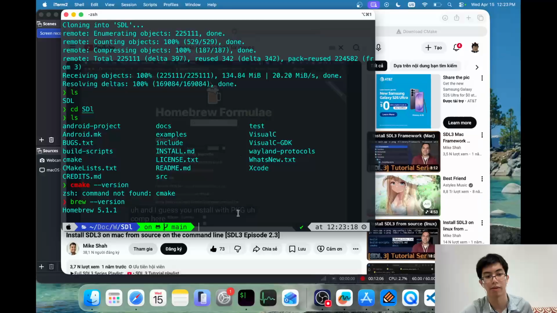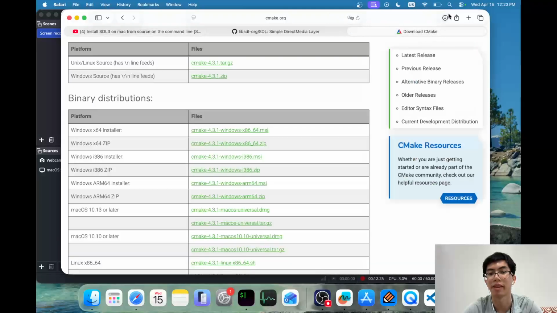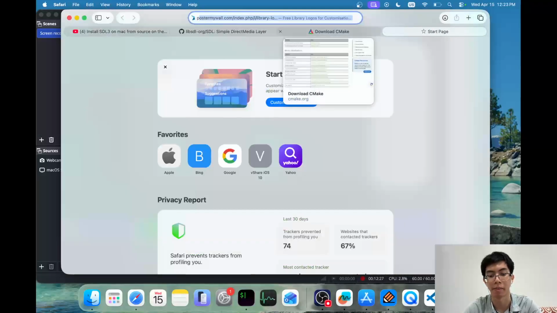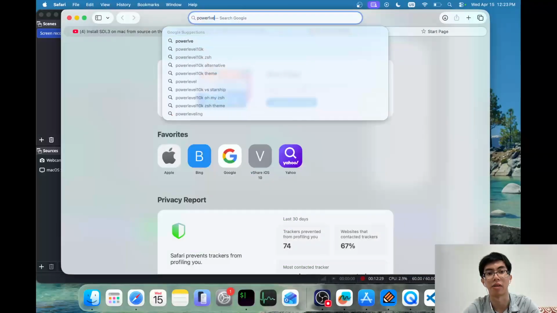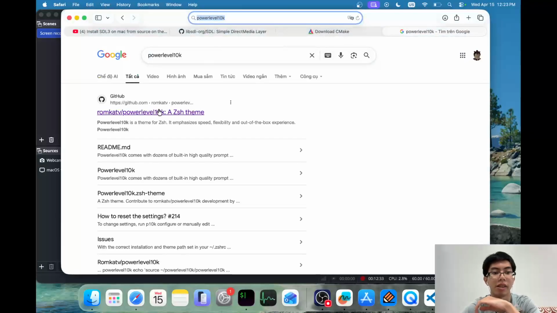Just for those of you who wonder how I have this layout right here and this syntax highlighting, I use something like Powerlevel10k. Yeah, I use this one.